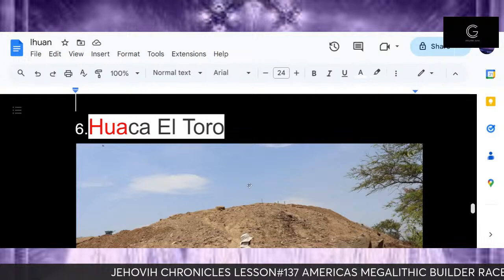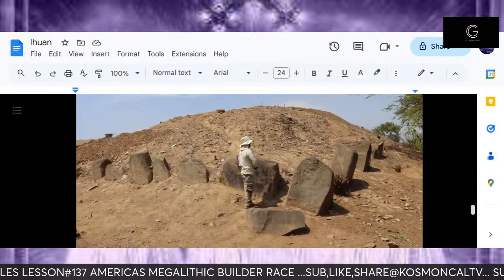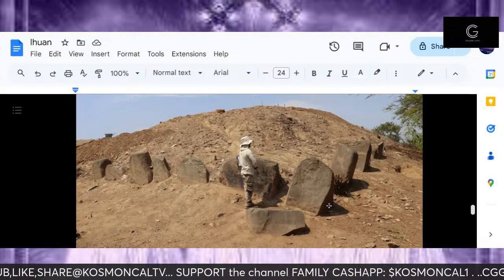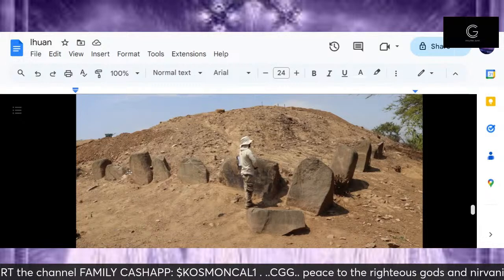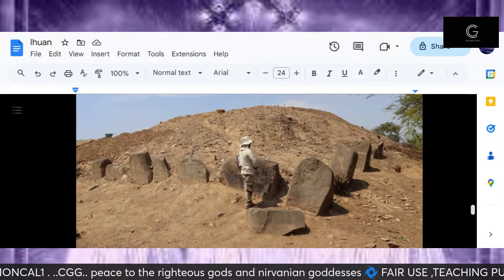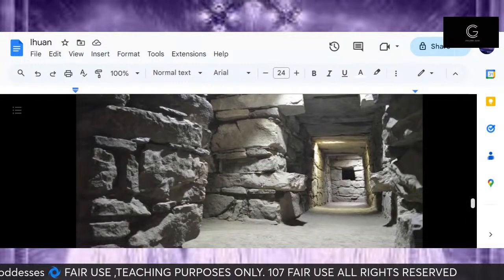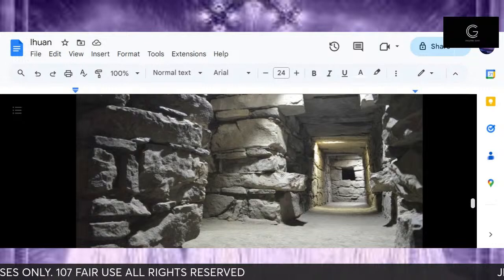What about Huaca el Toro? Did y'all know about Huaca el Toro and the megalithic building structure? Now, remember, they told you, don't worry about the people with the great buildings. They not even really the greatest. They, you know, them my people, them warrior faces, but they not the greatest. Why? Because even with these massive structures like this, underground structures like this, the great Ahuans can't build them without the irons. You can't build this without an engineer.